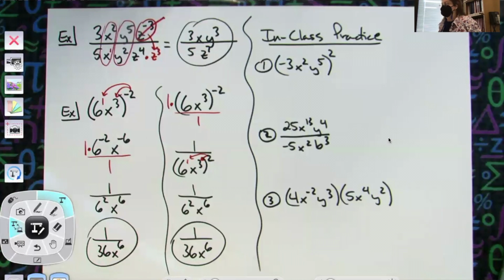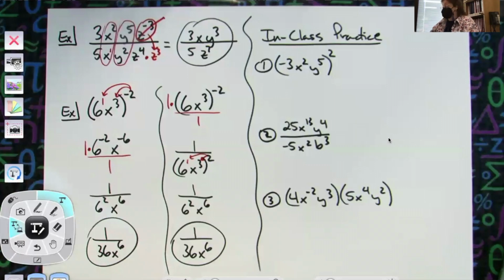If we weren't in the middle of a pandemic, I probably would have been walking around the room watching you do this. As people began to get them done, I probably would have sent people to the board to put up what they had just done so that everybody else could see the work. However, we'll just adjust the way we're doing this a little bit. The main thing was I just wanted to see if you could practice on your own. Some of you, I could tell, did this pretty quickly because your pencils started writing. It is review, so that means you got a hang of it. Others of you work a little bit slower, and that's okay too.